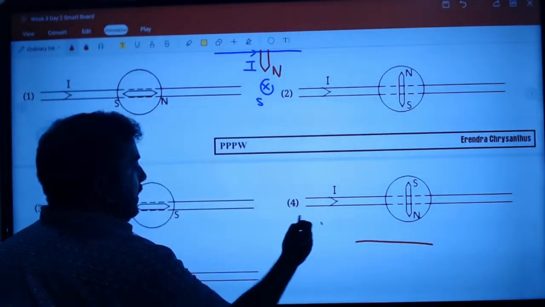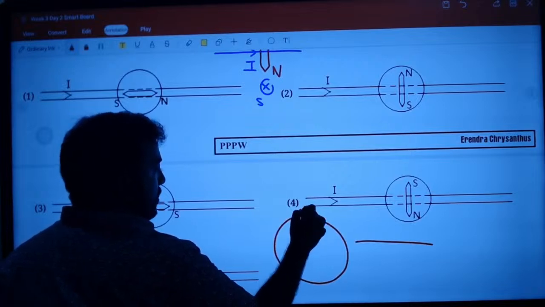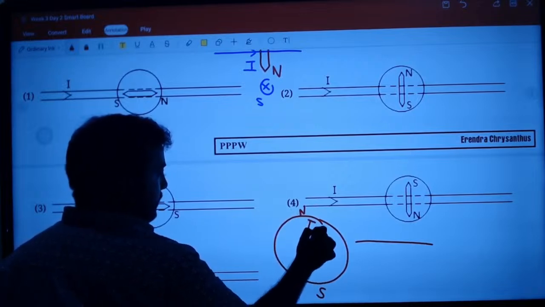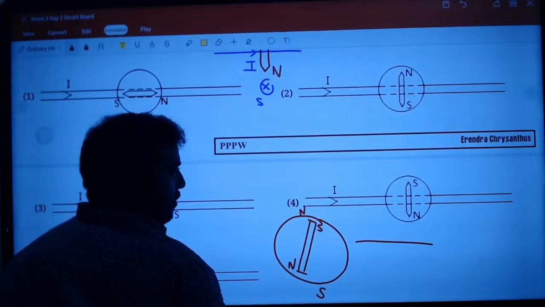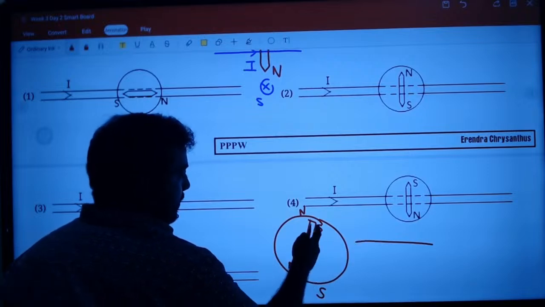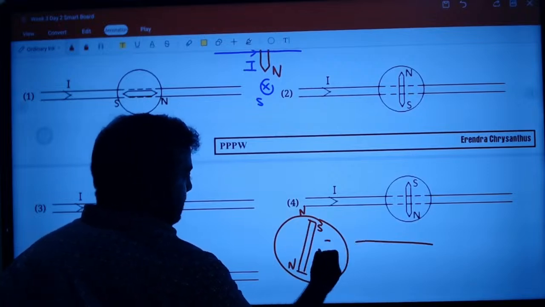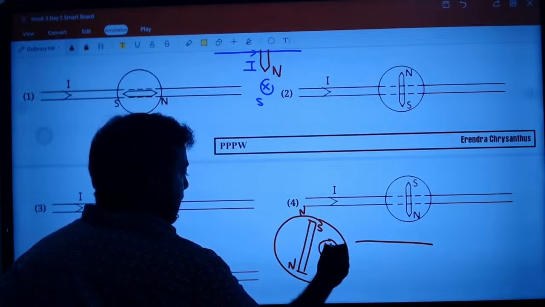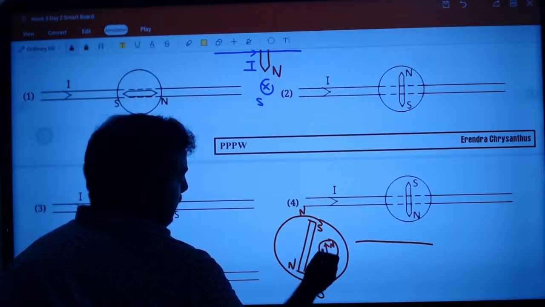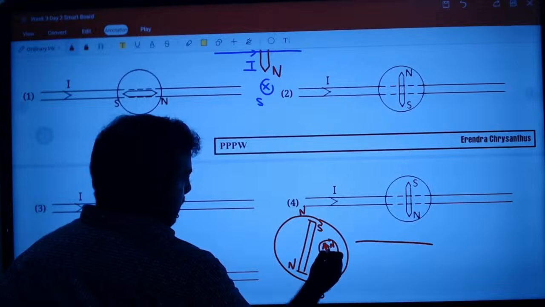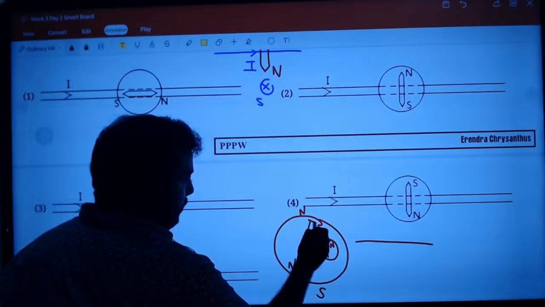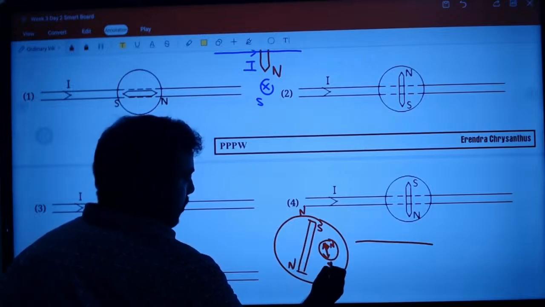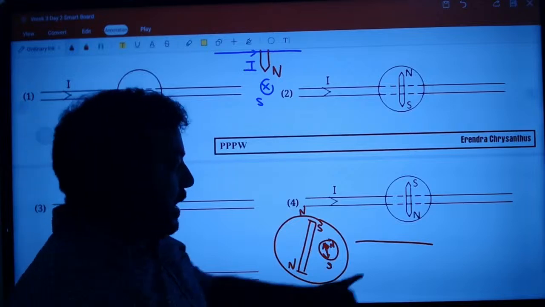Now if you take the Earth: geographic North, geographic South, magnetic North, magnetic South. A North Pole is directed toward the South. So in a compass, it's directing north here. Geographic North Pole directed to magnetic South. Geographic South Pole directed to magnetic North. So correct answer is answer number 4.